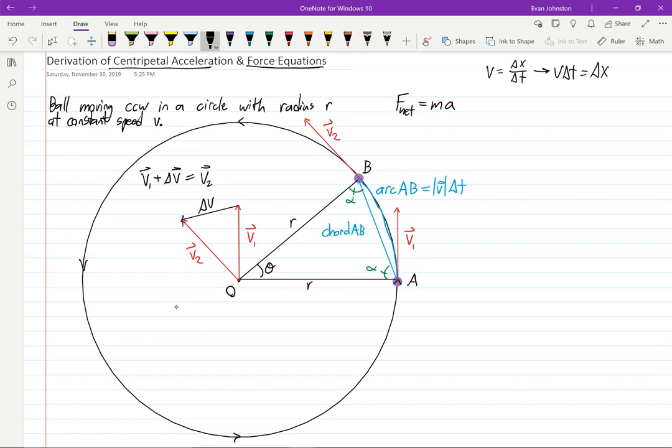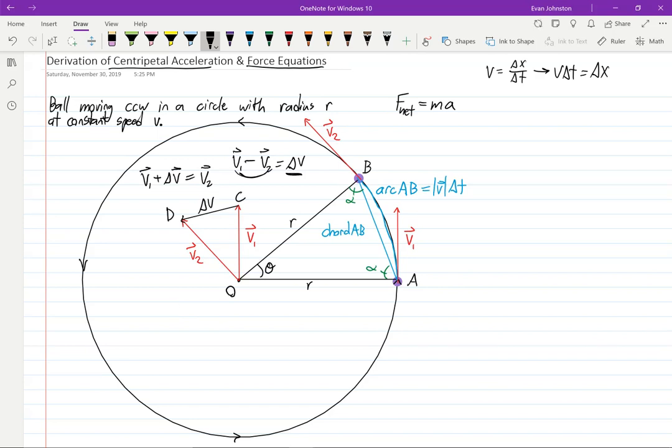That's absolutely correct as far as vector addition. We've taken the tip of the first one and stuck it where the tail of the second one is, and that works. You could also have thought of it in terms of the second velocity minus the first velocity gives us the change in velocity. If you subtract them, that's giving you the difference in velocity. And so we can leave this here. It won't be in the way or bothering us. What I want to do now is call this point C and D.